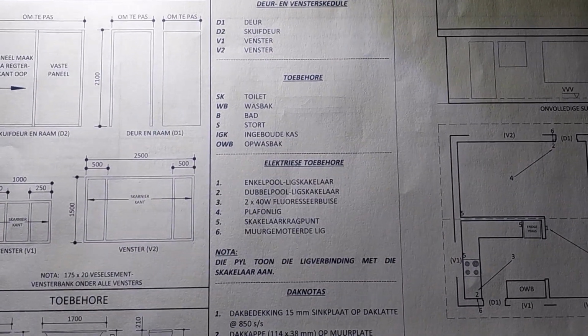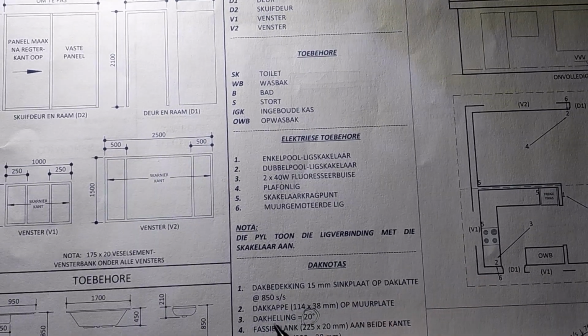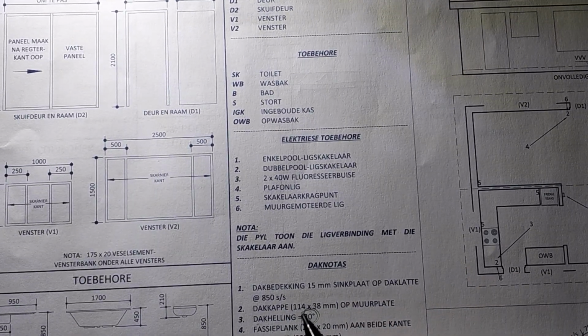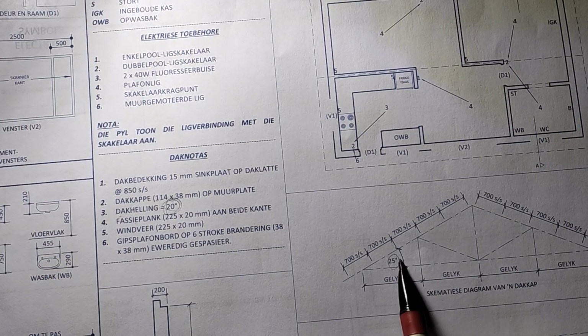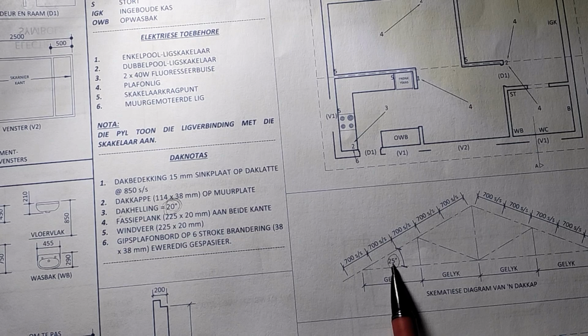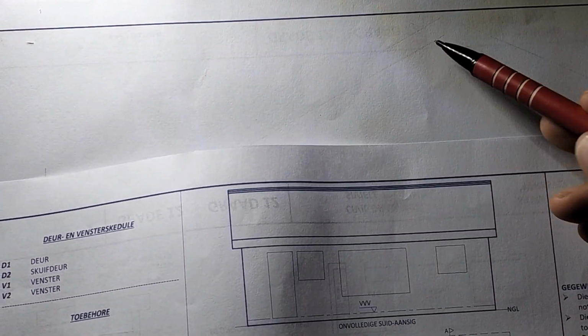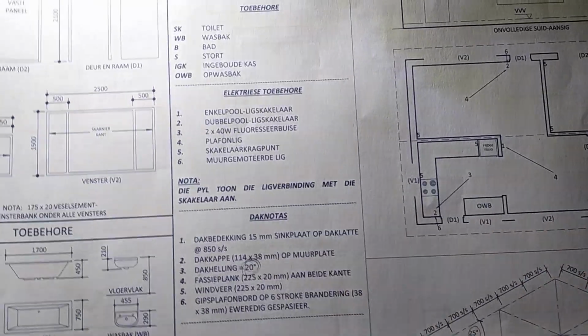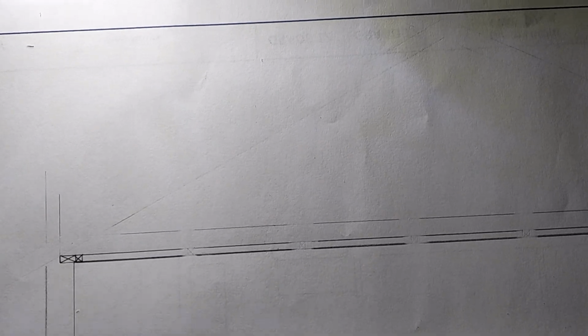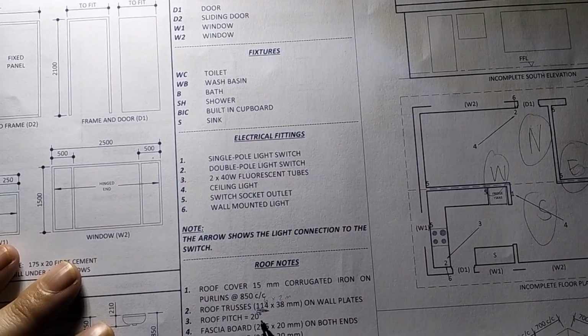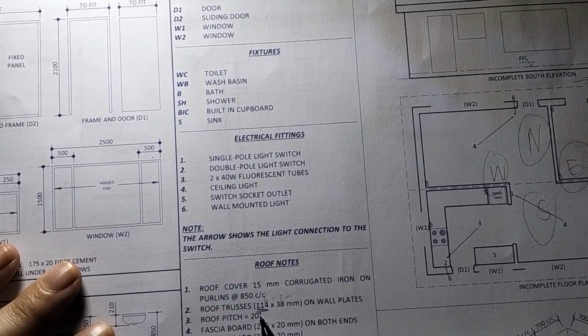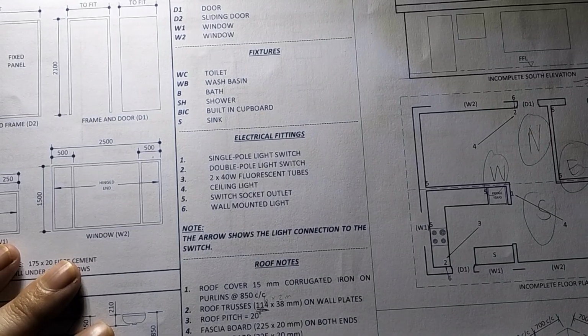Okay, so there is a problem, something that I just saw. It's that die dakhelling is 20 grade en hier sê dit 25 grade. So ek het nou eers 25 gevat. I took 25 first and then I saw, okay, now my roof is going over the page. Or almost out of the page. So ja, die dakhelling, so die pitch moet 20 grade wees. Okay, so we must take 20 degrees.